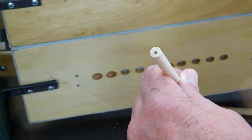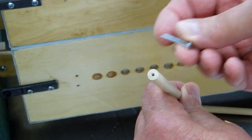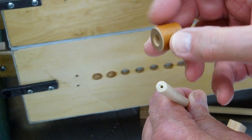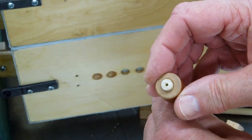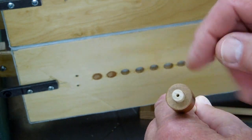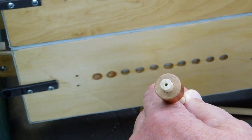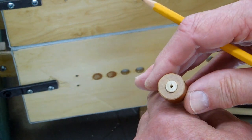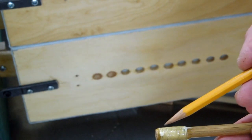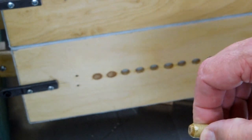I cut this dowel to the correct length, sanded the end, and drilled a hole in the center of it for this small sheet metal screw. There's a good chance the dowel is going to want to split when I run that in there. So I took a three-quarter inch length of three-quarter inch wood dowel — this looks like beech, from that World War II flag set. I know the grain direction of the dowel runs this way, so when I glue this on here I want my wood grain to be at right angles to that. An alternate way is to wrap the end of that dowel tightly with string or wire and coat it with epoxy — that's another way to keep it from splitting.